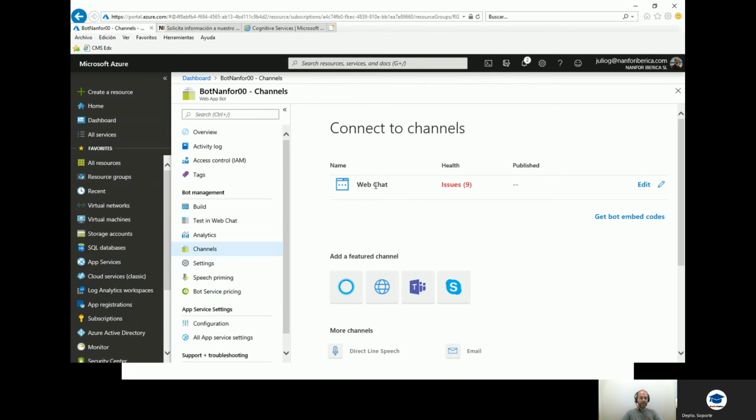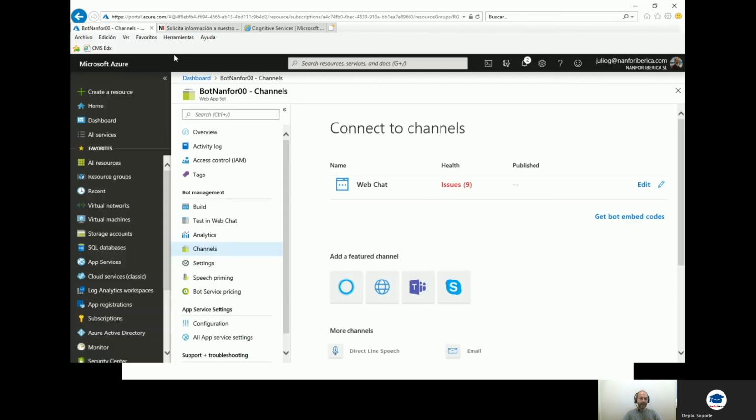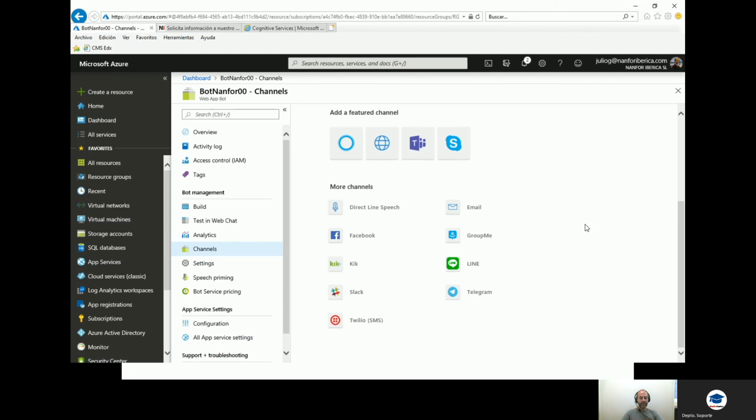The default is web chat. It is an iframe that you can put in different web pages. This is like the one bot that I showed you. But there are other kinds of channels. For example, the Cortana channel. If you use Office 365 and so on, you can use your bot inside Teams, inside Skype, and you can publish your bot in other places.